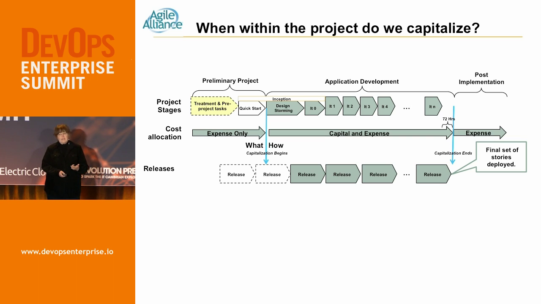Other exceptions that we would need to expense include training and manual conversion of data. And obviously any leave time, if any of our engineers or DevOps engineers are taking leaves of absence, then that time needs to be expensed. But virtually everything else, if it can be traced back to the creation of an asset, is capitalizable.